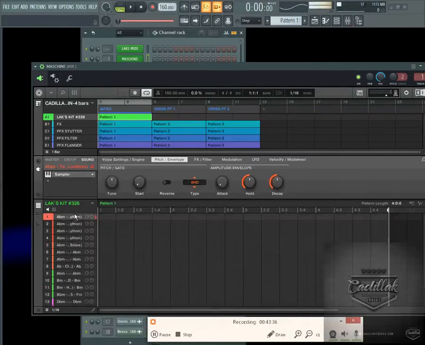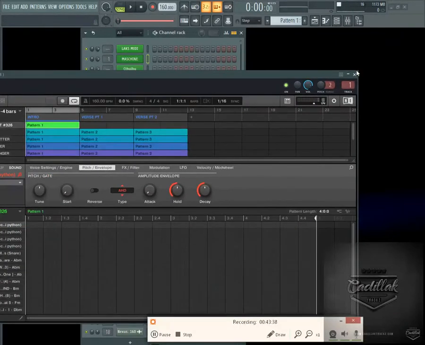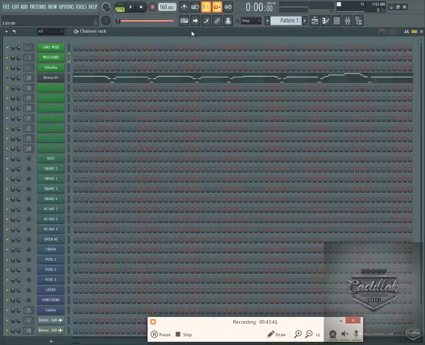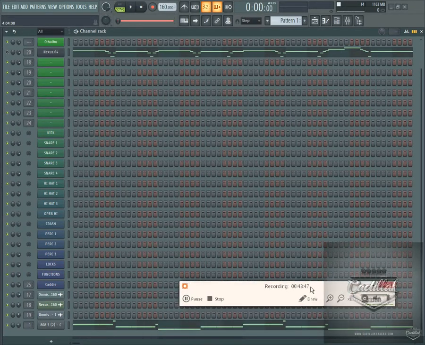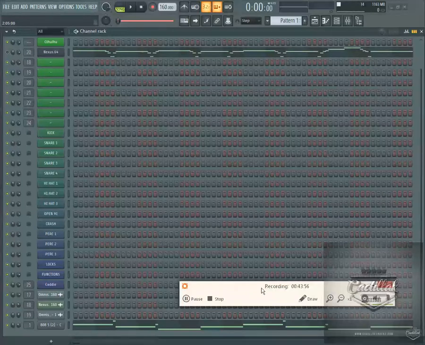So once I make a kit like that, it's time to sequence out the beat. Now remember, we can do it on the step sequencer right here, or we can do it inside a machine. We just gotta pick what we want. I like to do it on machine because I can push the events button and I can see the notes on machine, and it's easy to start with the hi-hats on machine because I can push that note repeat. So we'll just kind of mess with it like that.